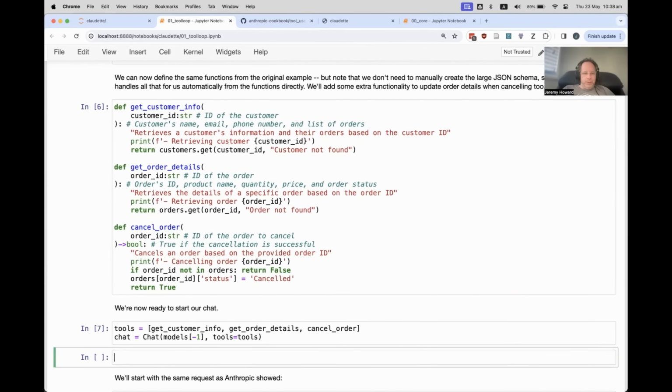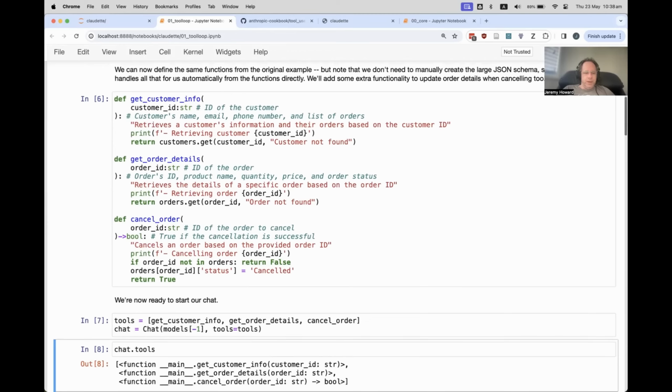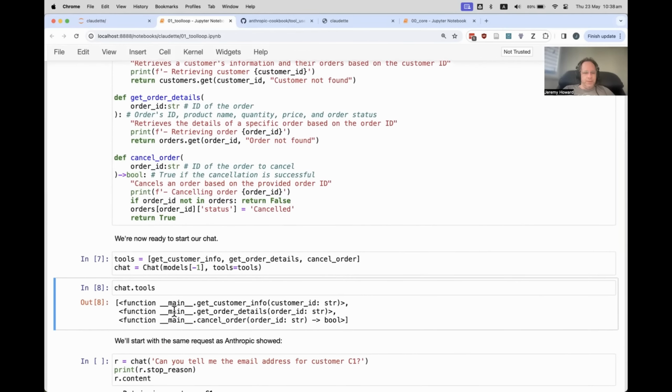So if we now go chat.tools, because we passed it in, you can see all the functions are there. And so when it calls them, it's going to, behind the scenes, automatically call get schema on each one. But to see what that looks like, we could just do it here.